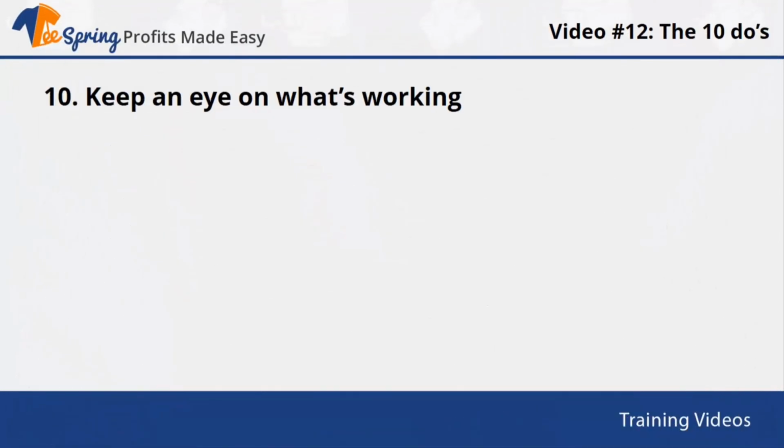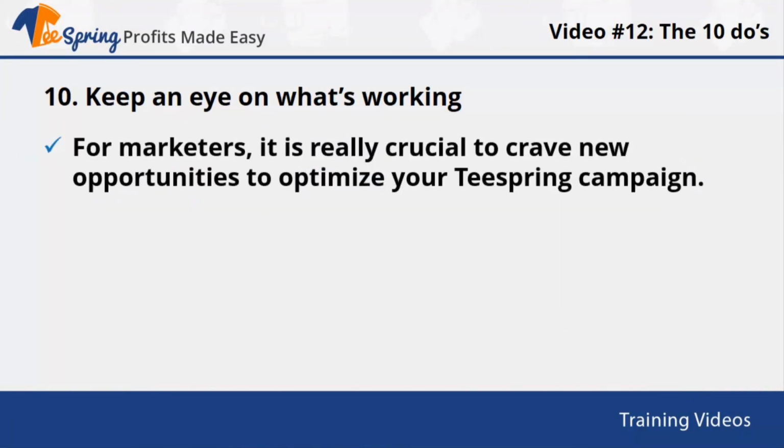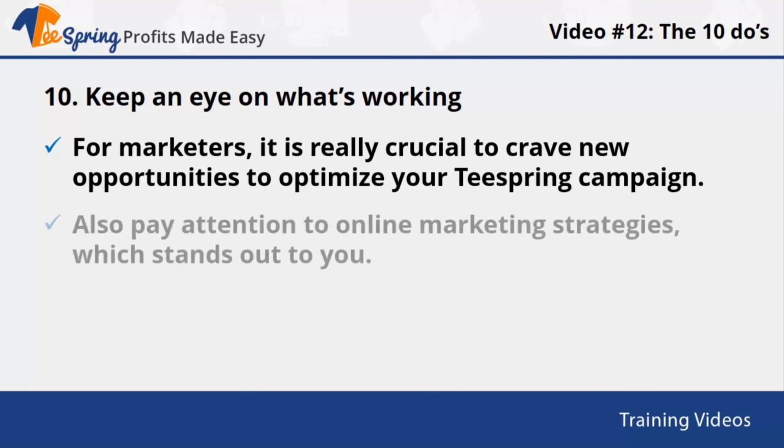10. Keep an eye on what's working. For marketers, it is really crucial to crave new opportunities to optimize your Teespring campaign. You need to watch for which t-shirt design is engaging and making more profits for you. Also, pay attention to online marketing strategies, which stand out to you and where your prospective audience likes to spend most of their time.